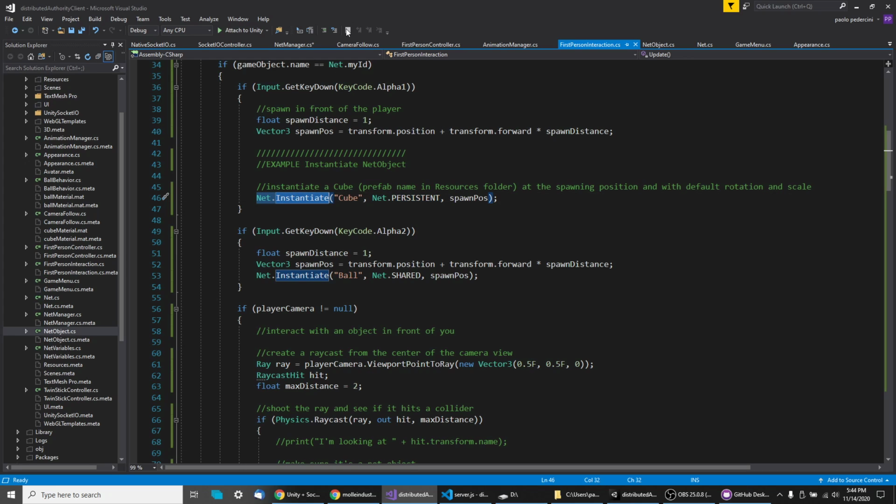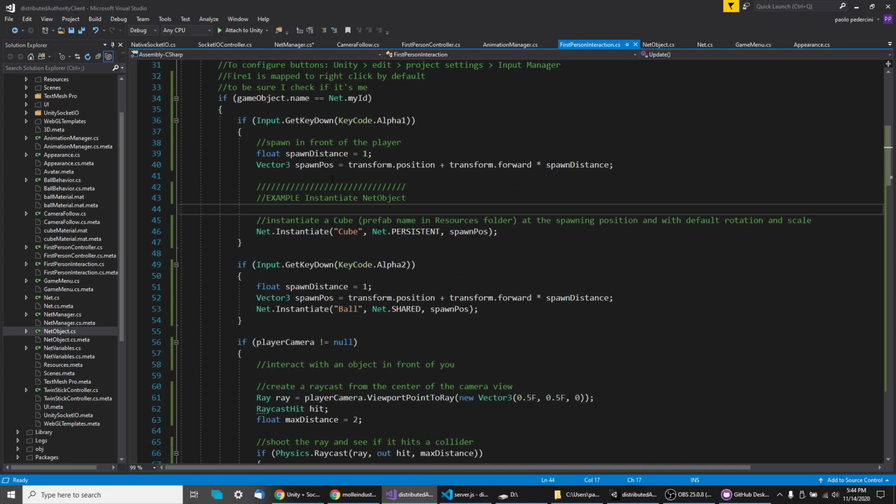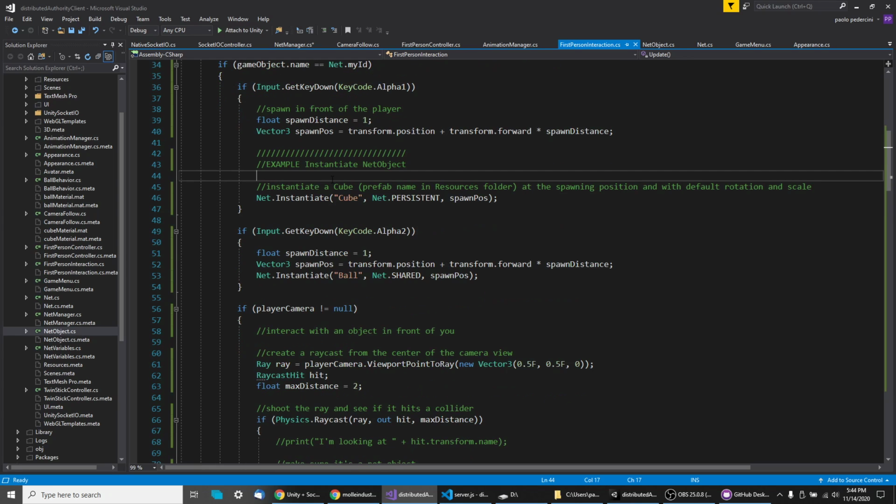And since it's a net object, it will be tracked by the net manager and by the server, and both clients and server will automatically try to keep these objects in sync. This is a system that I think Photon uses more or less, and Normcore, the newer framework plugin for Unity, also uses. There is a kind of ownership. The instantiation happens in a similar way as the avatar I mentioned before. The avatar, in fact, is nothing but a temporary net object.